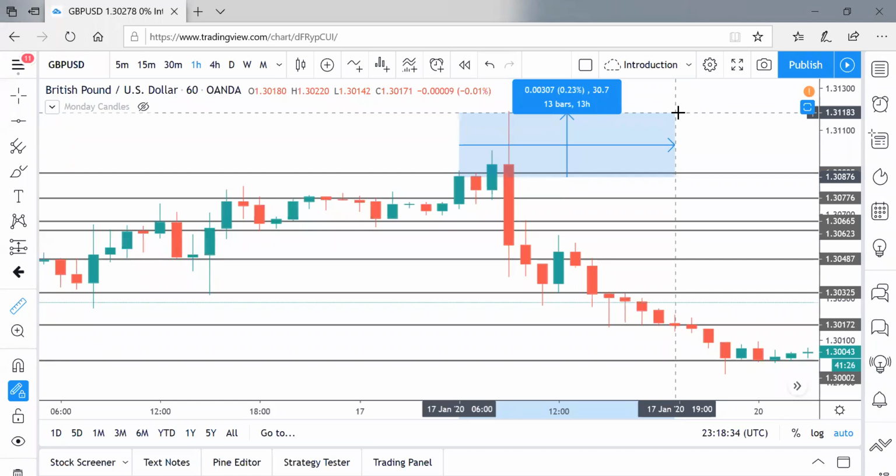So now with trading, I want you guys to remember that you don't have to catch the big moves, right? What you want to do is try to move your stop loss in profit as much as you can, right? And that's one thing that Chris taught me. I think the problem with traders is that we look for these big 100 pip and 200 pip moves, right? But really and truly, I would say the cheat code to the market is moving your stop loss in profit. So as soon as you're 20 pips in profit, you move your stop loss up.